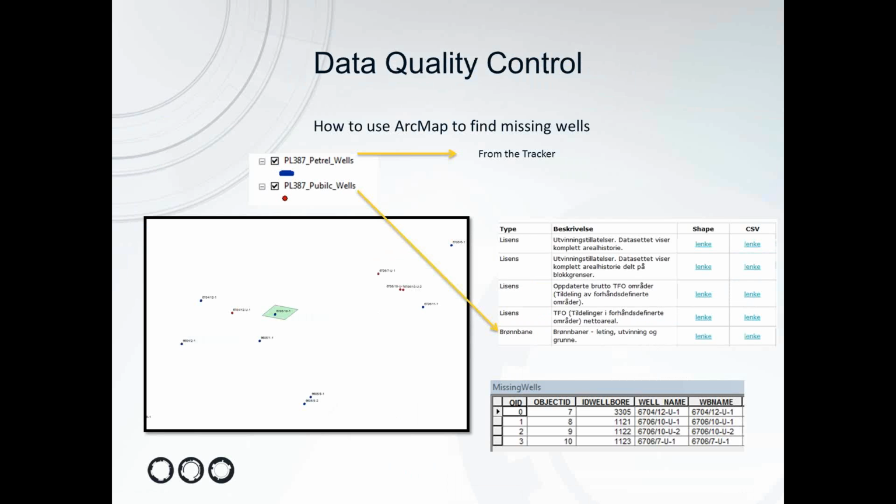Finally, I'm going to show you a small quality control workflow using two different layers. In this example, I have firstly the public wells, which again I've collected from the NPD. So I had a shapefile of all the public wells in Norway, and I'm going to compare that with what's in my tracker and find out the wells that I need to load from the NPD into my reference project to get a more complete data set. So I'm now going to jump into the tracker and ArcGIS and show you how this works.